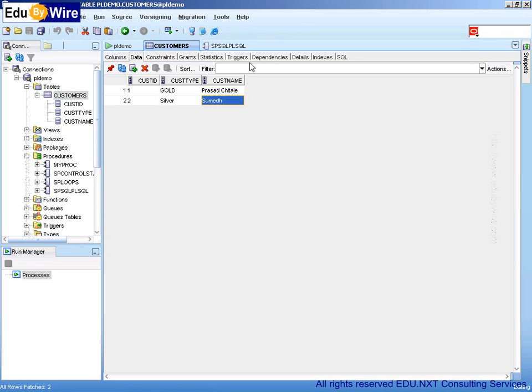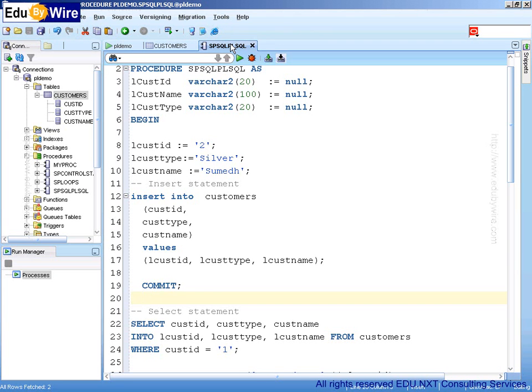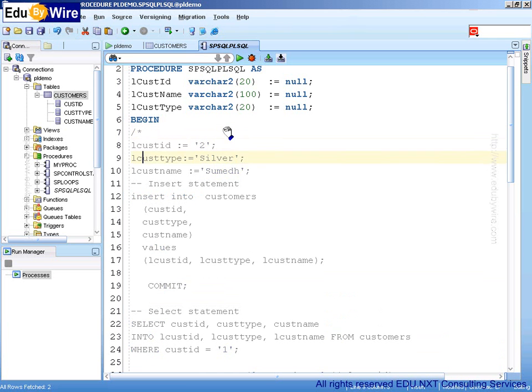Let us now go back to our code. Now next step is writing update statement. First, let me comment out the code which we have written for insert. That's it.